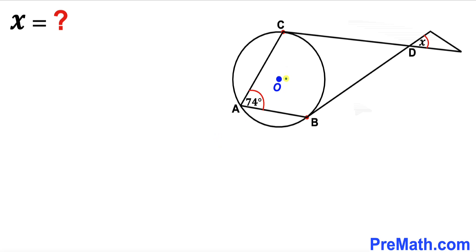Let me connect this center O with this point B and this point C as you can see in this next diagram and as a result we got this angle BOC. Now let's make an observation: we can see that this is our angle at the center and this angle BAC is our angle at the circumference.